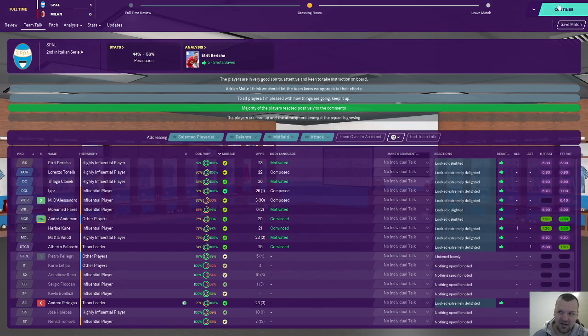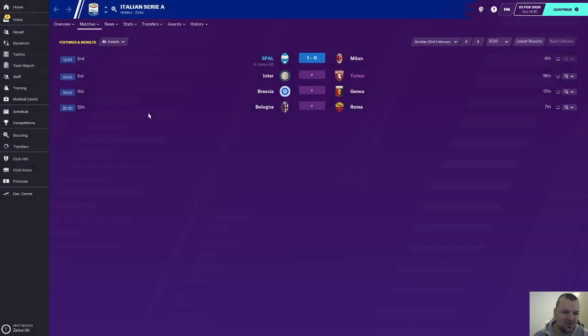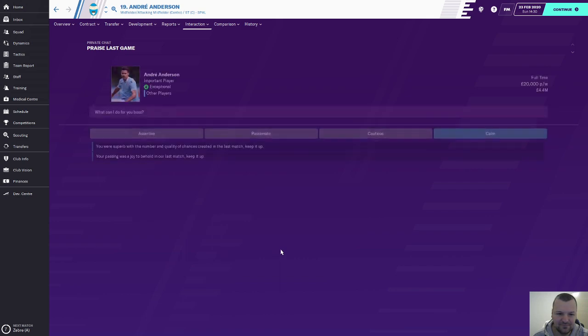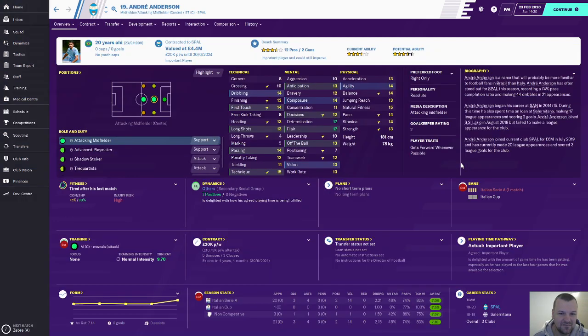If you check Andre Anderson's attributes, he has everything. All the attributes I like, he has a decent average. And he is young, definitely. I think he's a must buy. He can also play all attacking roles in the mid.